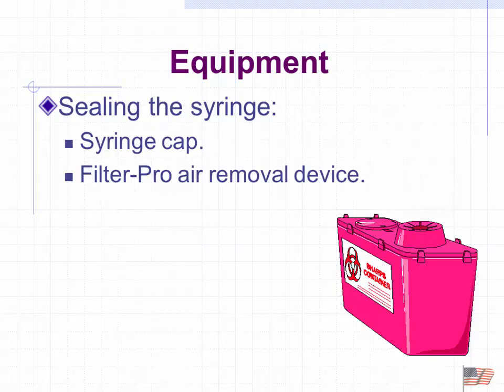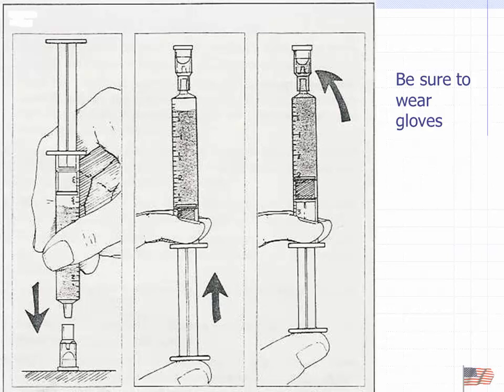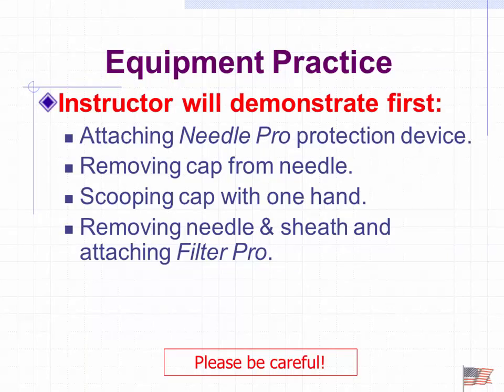Once I get the needle off, I'm going to put a syringe cap on, and then we want to look at removing air from the syringe. This is an example of one of the syringes that, as it goes into this cap, there's a little space at the end so that as I move the plunger, any air that is there is evacuated out. So all I'm left with is blood in the syringe, and I can take that cap off when I do my analysis, and it's a sealed system. We'll go through how to use this protection device, and I'll also show you how to scoop with one hand so that we don't hurt ourselves.